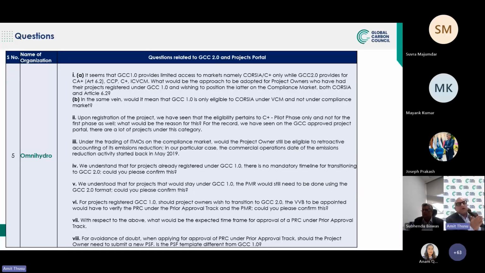When CORSIA approved GCC for the pilot phase, we were only allowed to certify and provide labels on pilot phase. We were recently approved in November, I think, 2024 to label credits with C plus for first phase, and that's the reason. And since the requirements of those came at that point in time, we quickly drafted all these requirements for the GCC. That's why if you see our standard for CORSIA, it has two sections as of now for requirements for pilot phase and requirements for first phase. The requirements for first phase only came quite recently.